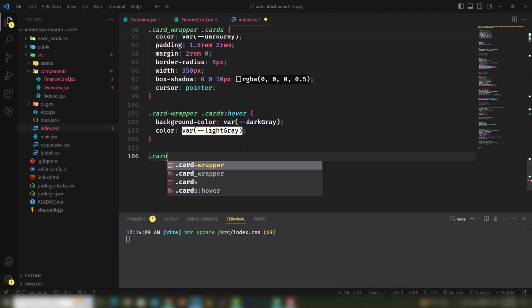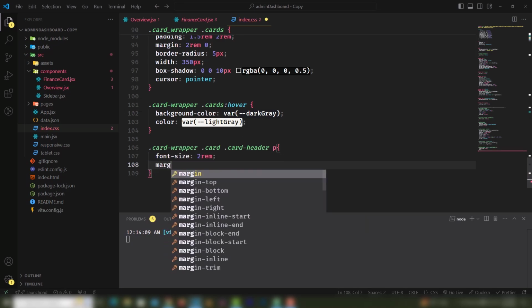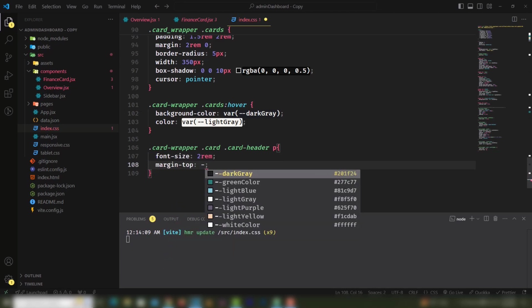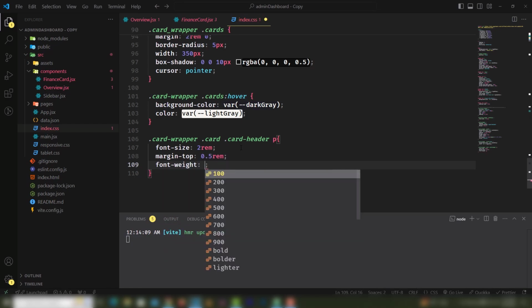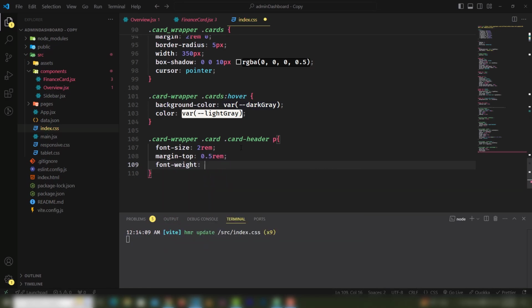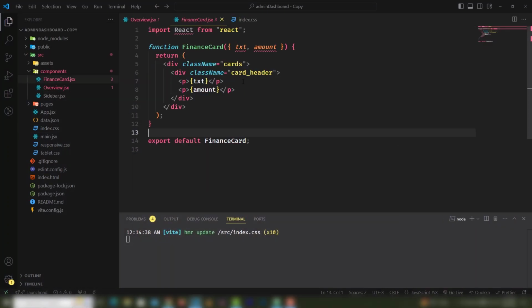This time I just designed the cards, and inside that I have a card header, paragraph. So I'm going to use font size 2, margin top, font weight bold. Let me save, and something is wrong.